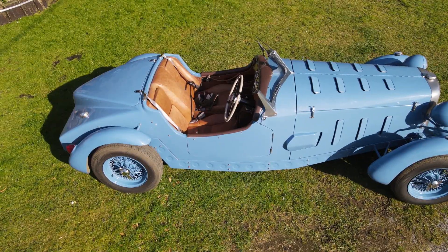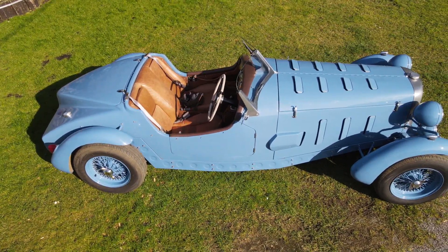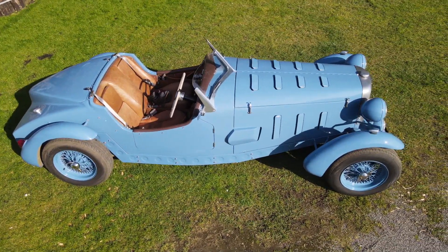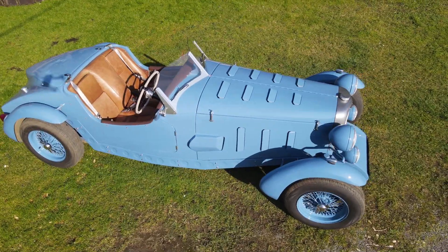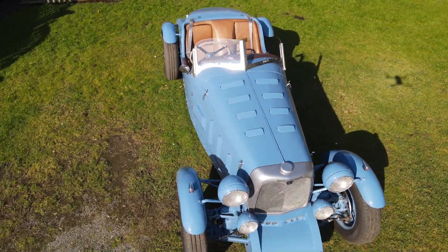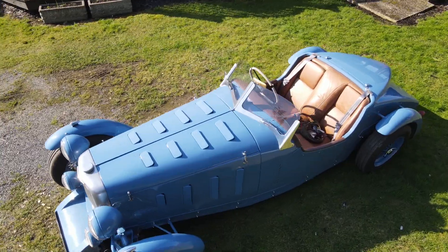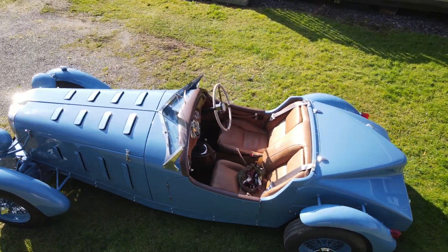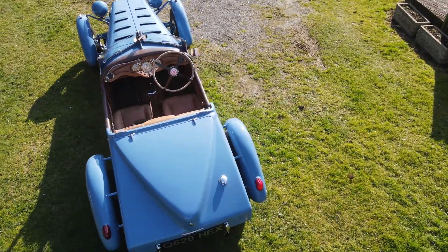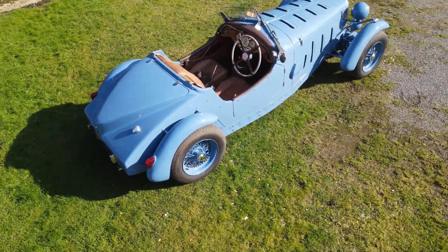My first involvement with kit cars was probably going to Stoney Kit Car Show in about 1980, and I ended up buying a Dutton kit car. But the very first one I built was one of these — an NGTC V8 — for a friend of mine who I still know now. It was a fantastic car, great fun. While we were building it we could see there were other things that could be a bit better. That's not a criticism of Nick Green's original designs — they're a cracking kit car — but I wanted to show a little bit more of my own personality in it.